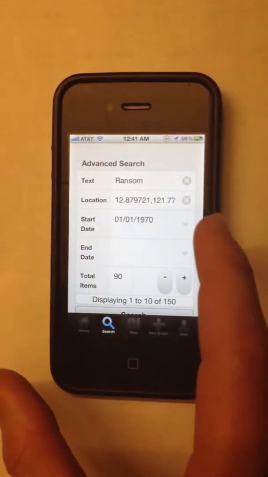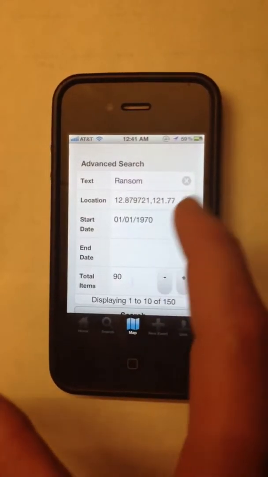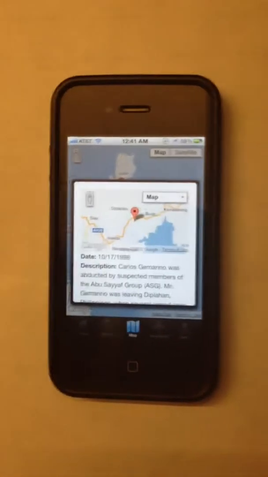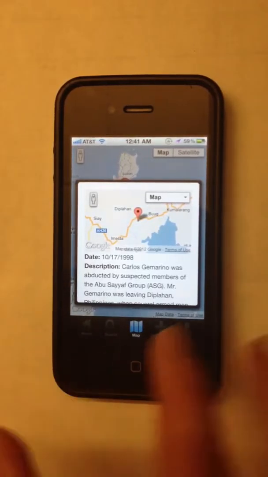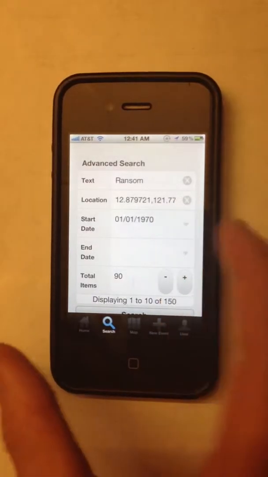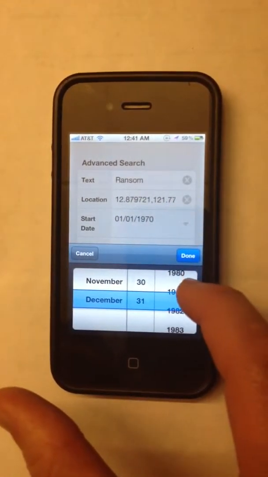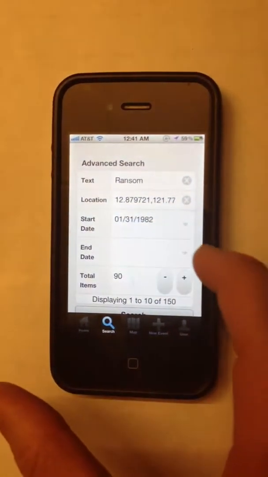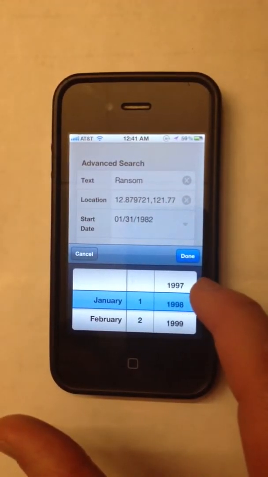So now that we have the Philippines, we can again search. We can open it up in the shadow box, and now we can go in and do a spatial temporal search. So we have ransom Philippines, and let's search for anything after January 31st, 1982, and up until, let's say, January 1998.